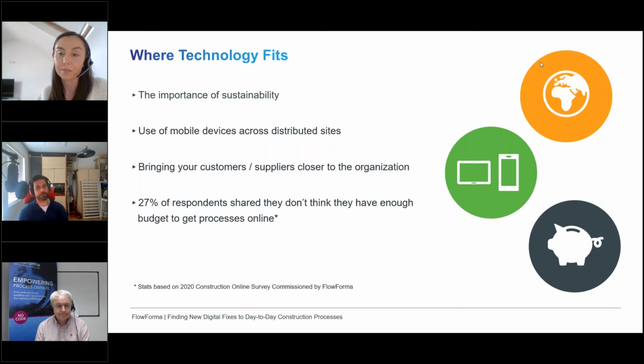Definitely. I think in the past there's always been a reliance on internalization in terms of processes, so making sure that the process works internally only. But within construction, the only way that you get a quality product at the end of it is making sure that you get everyone involved in the same process. So you're not double handling, triple handling, quadruple handling information and getting rid of emails. I wish we could get rid of emails, but unfortunately we're a few years away from that yet, I think.